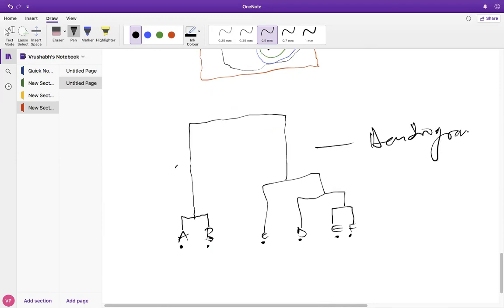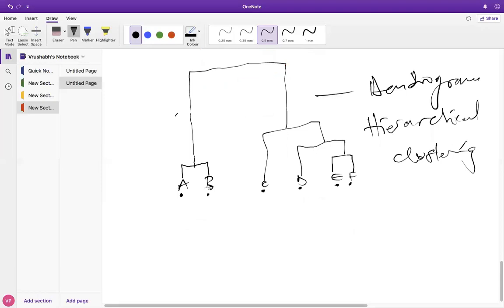So this is what hierarchical clustering will do. This is more like a hierarchy, so we call this one hierarchical clustering. Let me turn this off. I hope up to this part is clear.